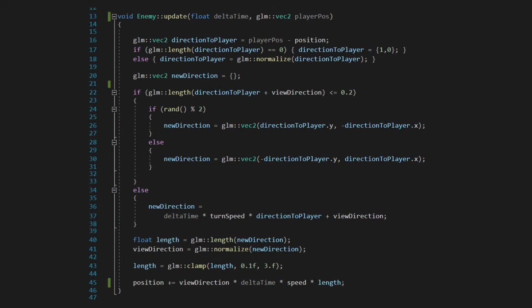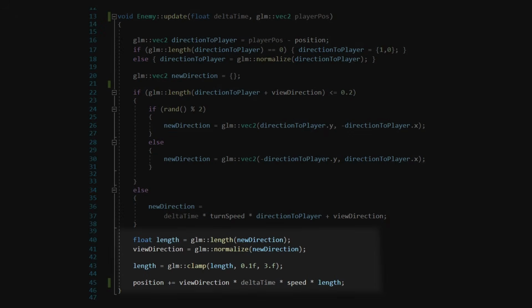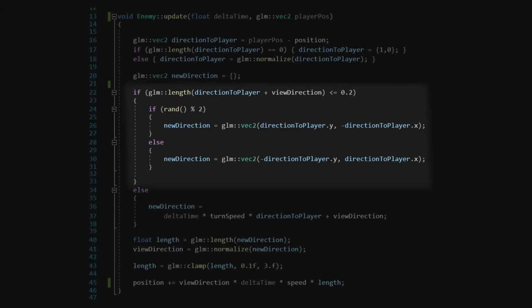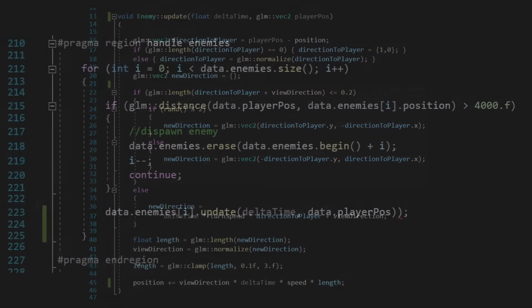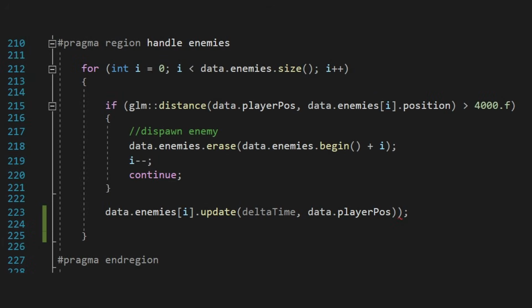While experimenting with the code, I found this. Instead of normalizing the direction, I will keep its size clamped to some limits, and this will make the paths of the enemies more elliptical. I also make the ship randomly turn up or down here by 90 degrees, instead of just up 90 degrees as it was before. Now, as we did with bullets, we need to despawn enemies that are too far away.